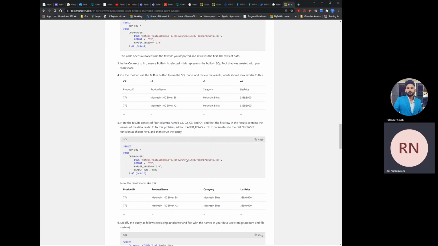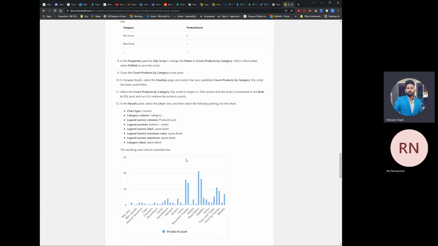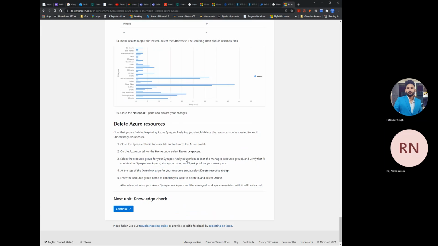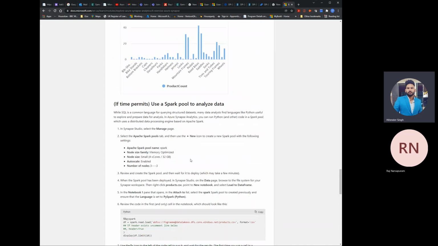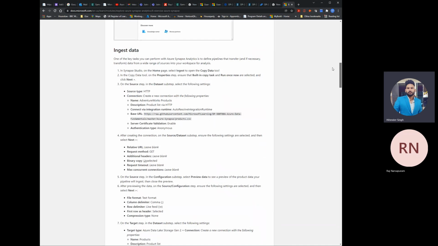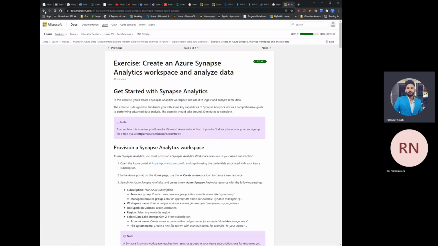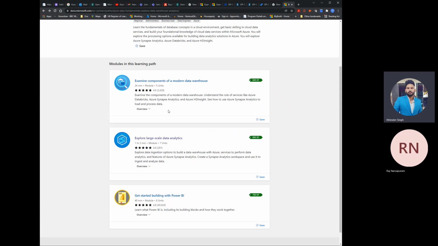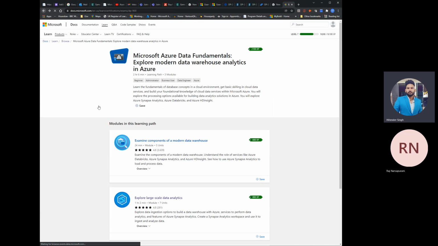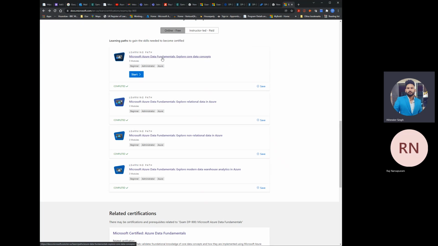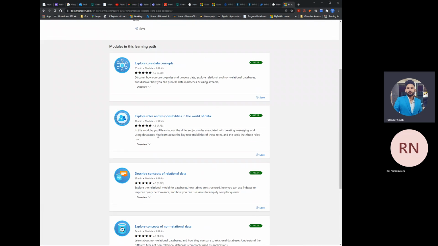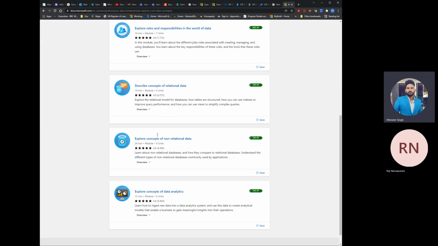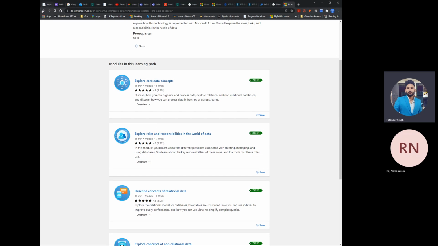We need to do these things. Yeah, these are the instructions. We have to follow this step by step. First module, I know because I teach the DP900 as well. The first module was talking about all the data concepts: structured data, unstructured data, semi-structured data, and some tools. After that it was talking about completely semi-structured, completely unstructured. Then afterwards the Power BI, Synapse Analytics. Four modules are there only.